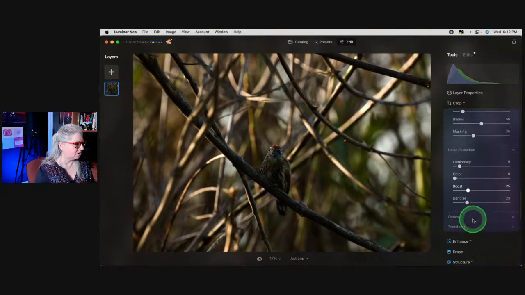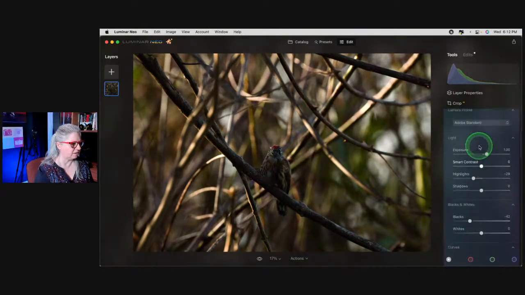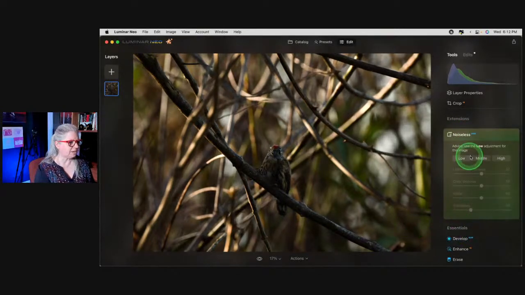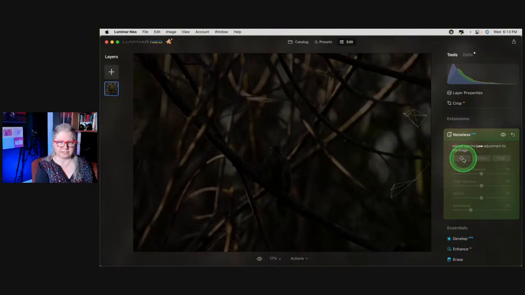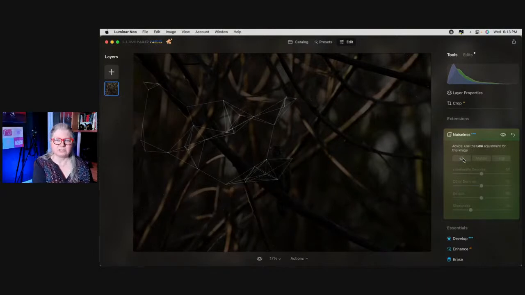Okay, we don't need to transform this, so that's about it for develop raw. Ideally now, the next part of your workflow, if you do have noise, is to do the noiseless raw. It's recommending a low adjustment here. You could see advice, use the low adjustment. So if I click it, it's going to analyze and try and remove the noise, but keep the sharpness of the original image. That's the challenge with a lot of noise reduction software.